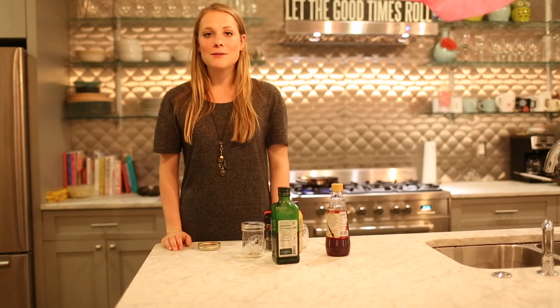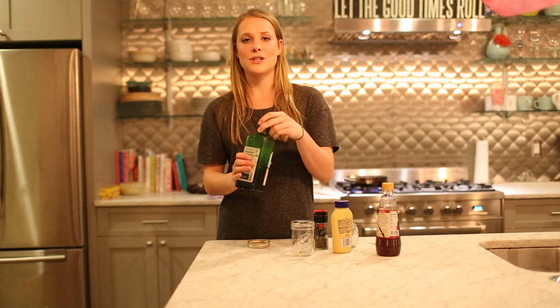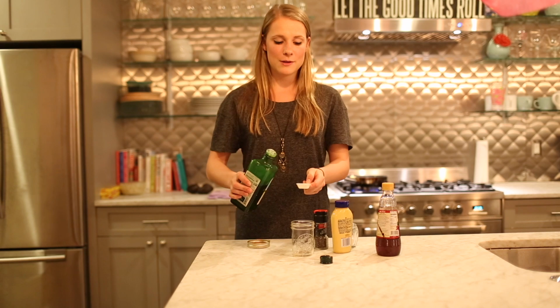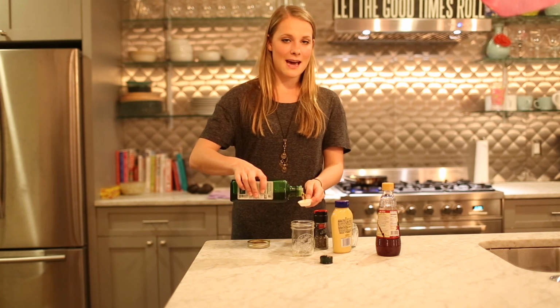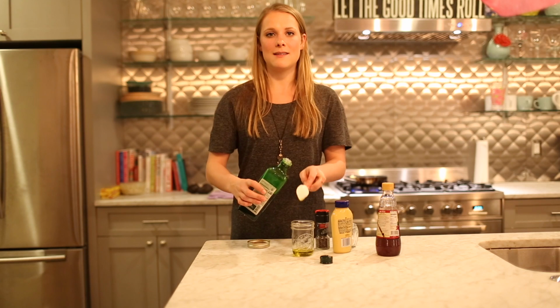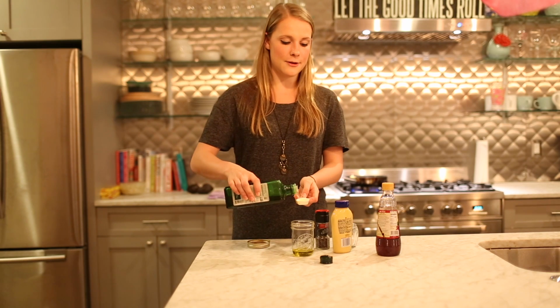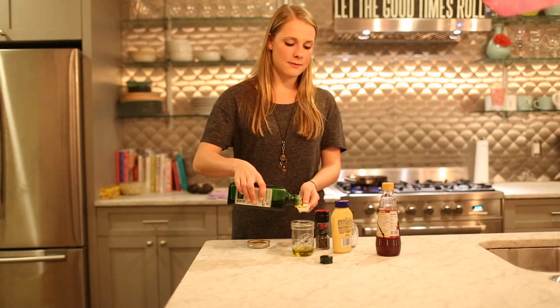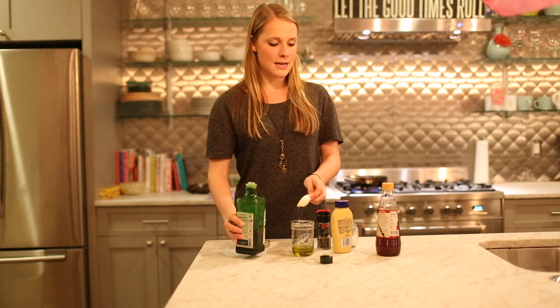Okay, so next we're going to make the dressing that goes on top of this corn, tomato, avocado salad, while the corn and everything's cooking in the back. We're going to start with some olive oil. We're going to put about 3 tablespoons in here. I'm just doing half of the recipe that it calls for because I don't like a lot of dressing. I really like the vegetables to stand out. So we have about 3 tablespoons right there.